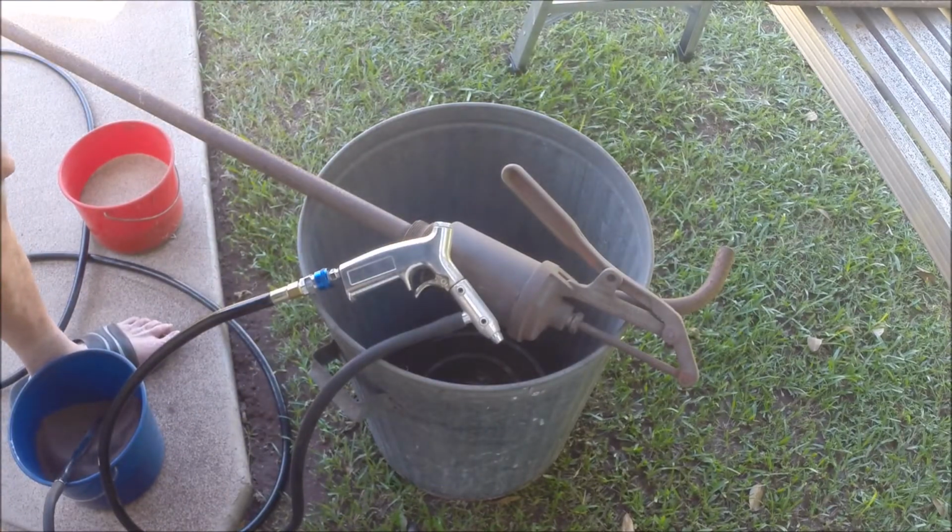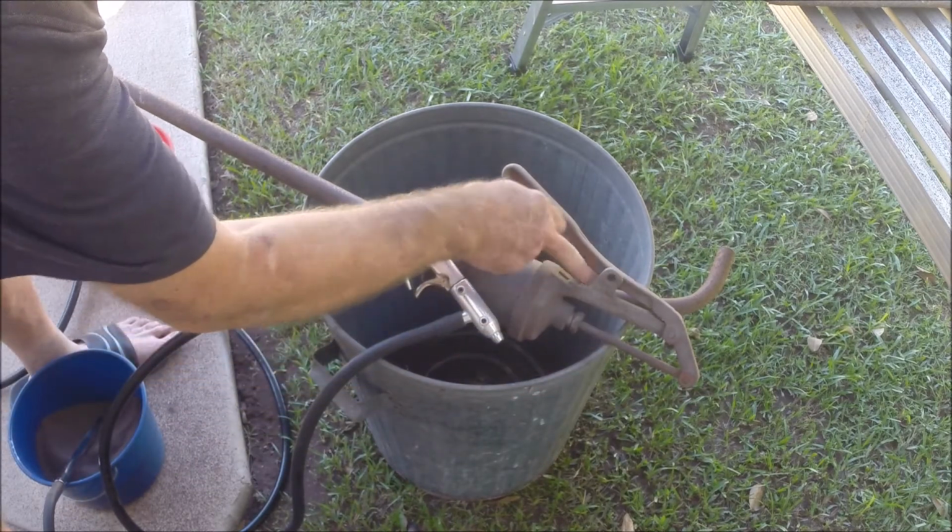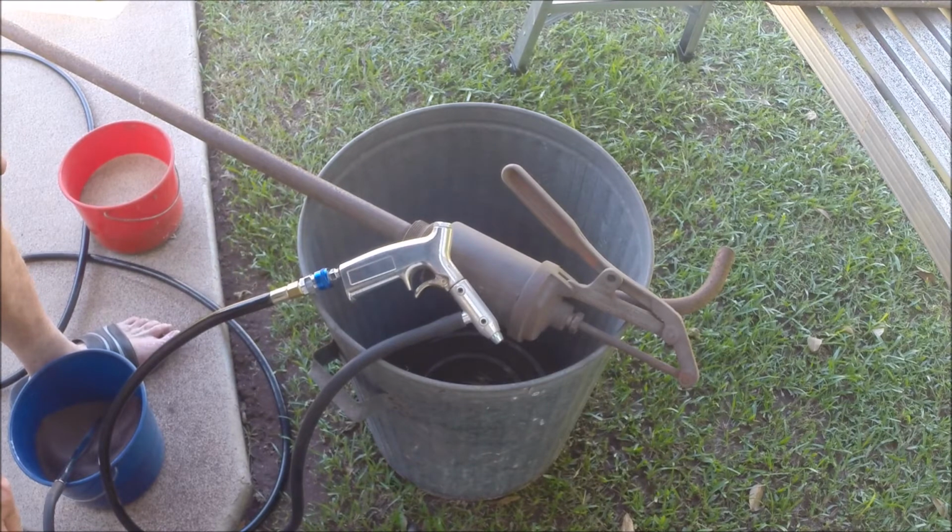I could have got my angle grinder out and put a wire wheel on it and done this, but there's some places on this you couldn't get into with the wire wheel. And any of you who have used an angle grinder with a wire wheel, I know that it kicks around a fair bit too. And this way you can get in all the little nooks and crannies around here, inside here, which you just can't do with a wire wheel. But of course, if you haven't got a sandblaster, by all means, use a wire wheel.